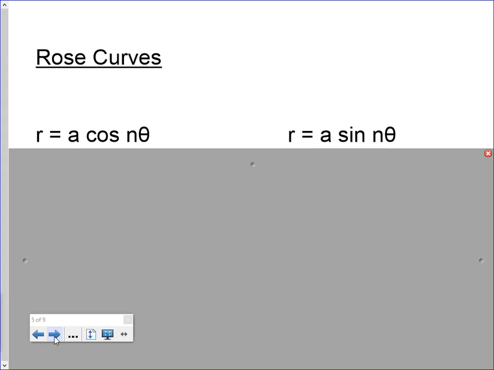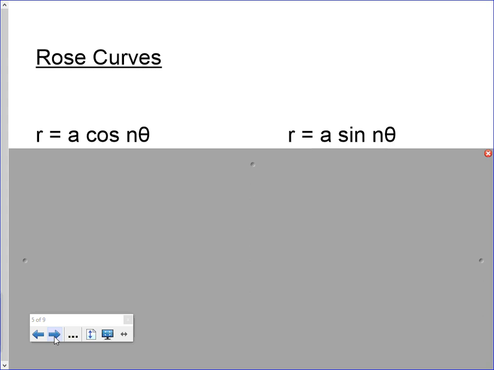Okay, excellent. What else do you know about the rose curve just by looking at those equations? It's symmetry, sine or cosine. Did any of those other things tell you anything? How many petals there are? Which value is responsible for the number of petals? N. N is doubled if it's even. So if N is an even number, you have 2N petals, 2 times N. And if N is odd, you have N petals. So there's a little rule that you'll have to remember. We're going to write that down here in just a moment. Okay, if it's odd, it just has the number N petals. If it's even, it has 2 times that number of petals.